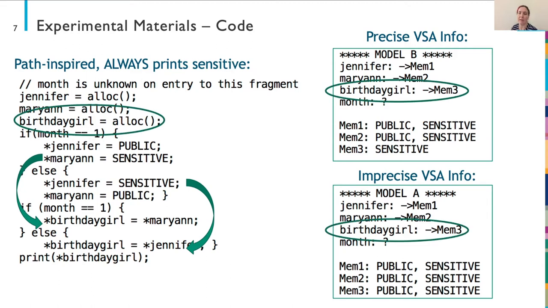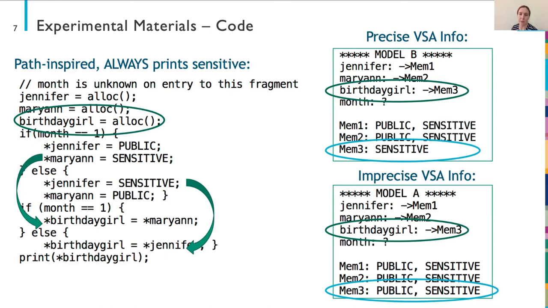Taking a look at the VSA information, birthday girl in both cases always points to MEM3 because it's allocated and never assigned. But if we look at what MEM3 points to: in the precise VSA information, MEM3 points only to sensitive, as if a path-sensitive analysis had been run. In the imprecise VSA information, MEM3 points to both public and sensitive, as if a path-insensitive analysis had been run. For flow-sensitive-inspired problems, the imprecise VSA information is a memory model that disregards instruction ordering. For field and call-site-inspired problems, we refer you to our paper or our released material. We remind you that we do not have any formal sensitivities of analyses here — these are just inspired by the sensitivities.